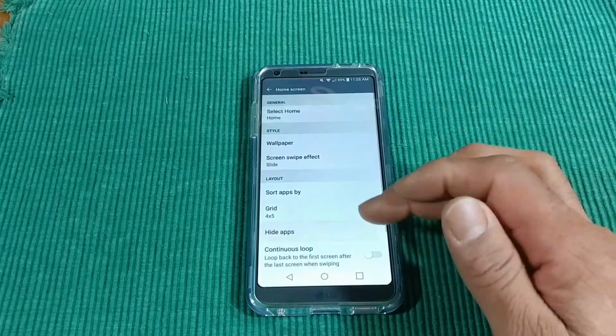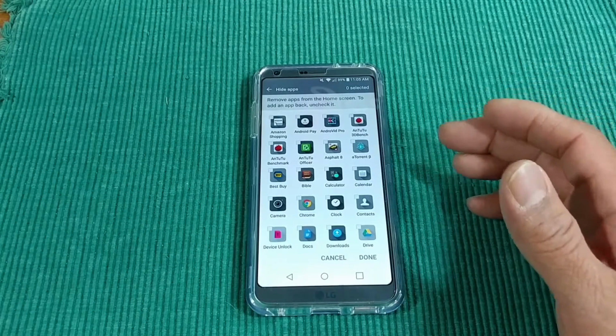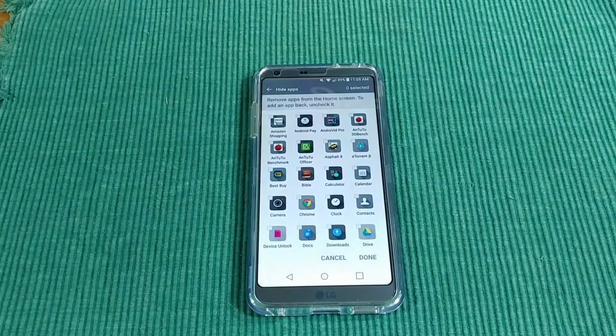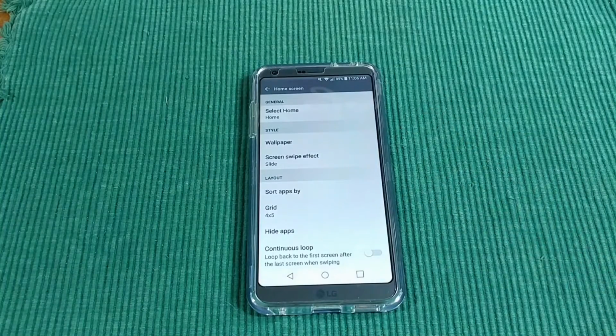And you've got your hide apps. This is where if you choose the regular home launcher without the app drawer, and those apps are everywhere and you don't want a lot of folders, you can just tap one of those, hit done, and it'll disappear from your home page and your other pages. I choose not to hide anything, choose not to have the app drawer so I can use that feature. I choose to just make folders for everything. That's something that you'll have to decide what you want to do.